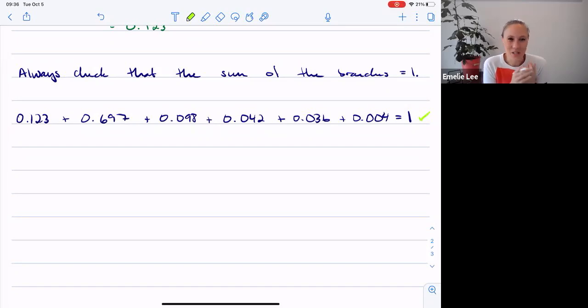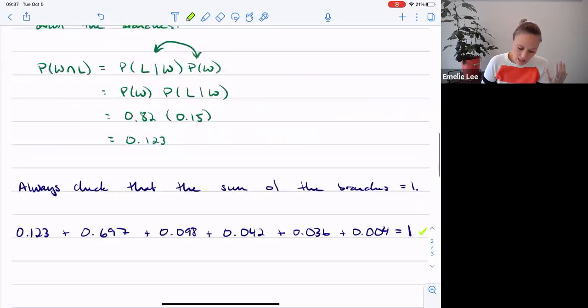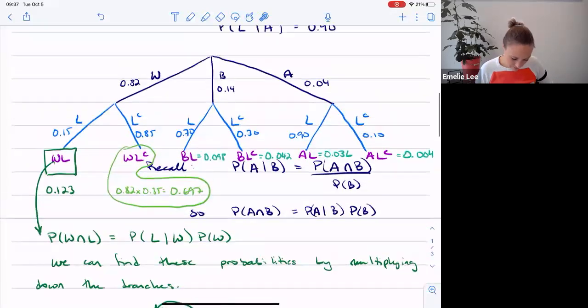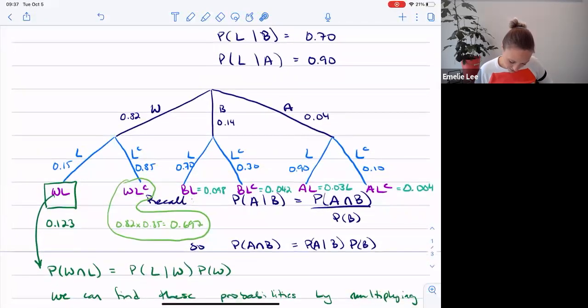And so you always want to double check, because if it doesn't add to 1, then you're missing an outcome, or maybe you've done a calculation wrong if it's greater than 1. Then you want to go back and check, because all our answers will rely on these probabilities that we found. You can answer a lot of different questions here. Let's see, what were some of the questions we wanted to answer?